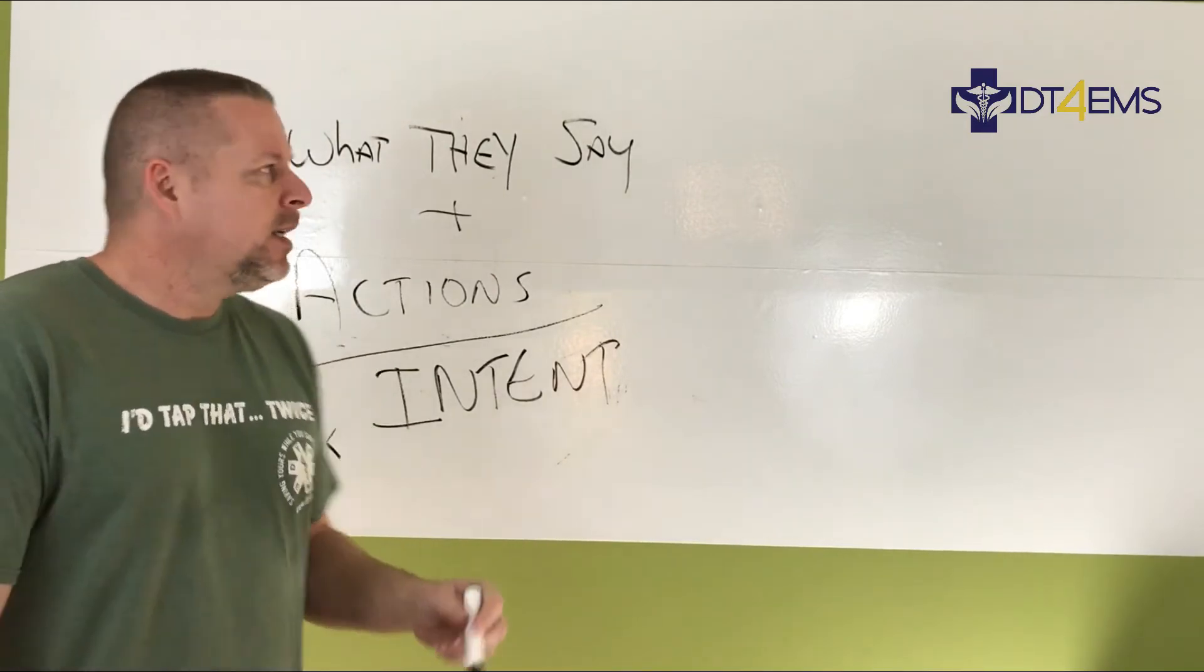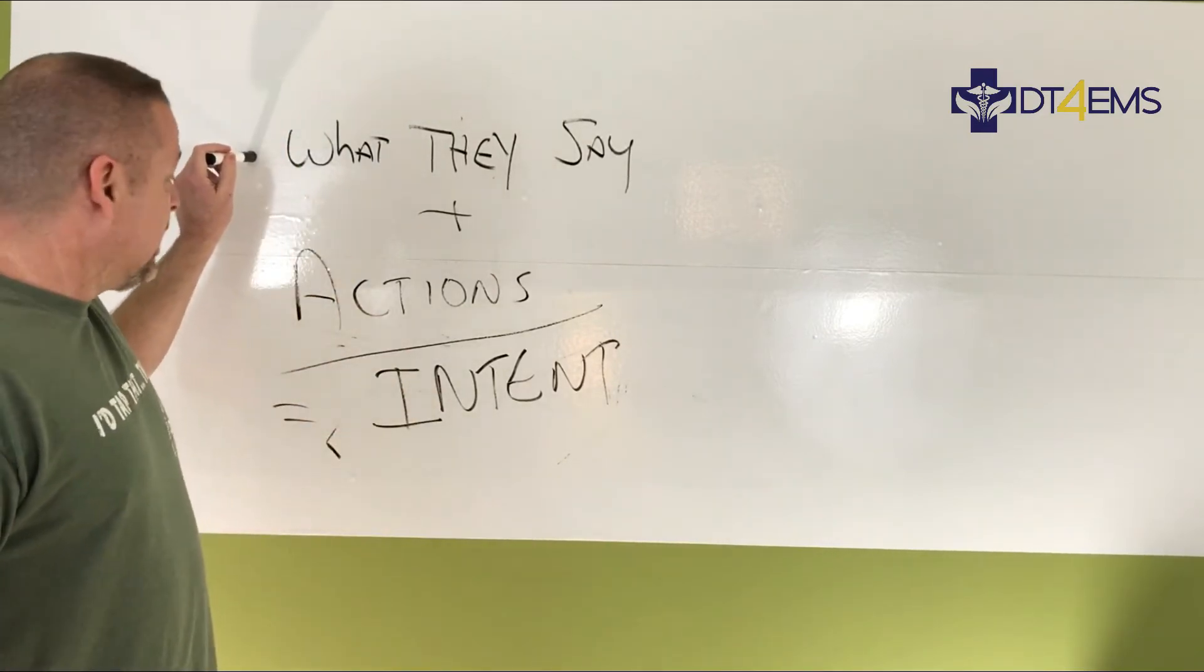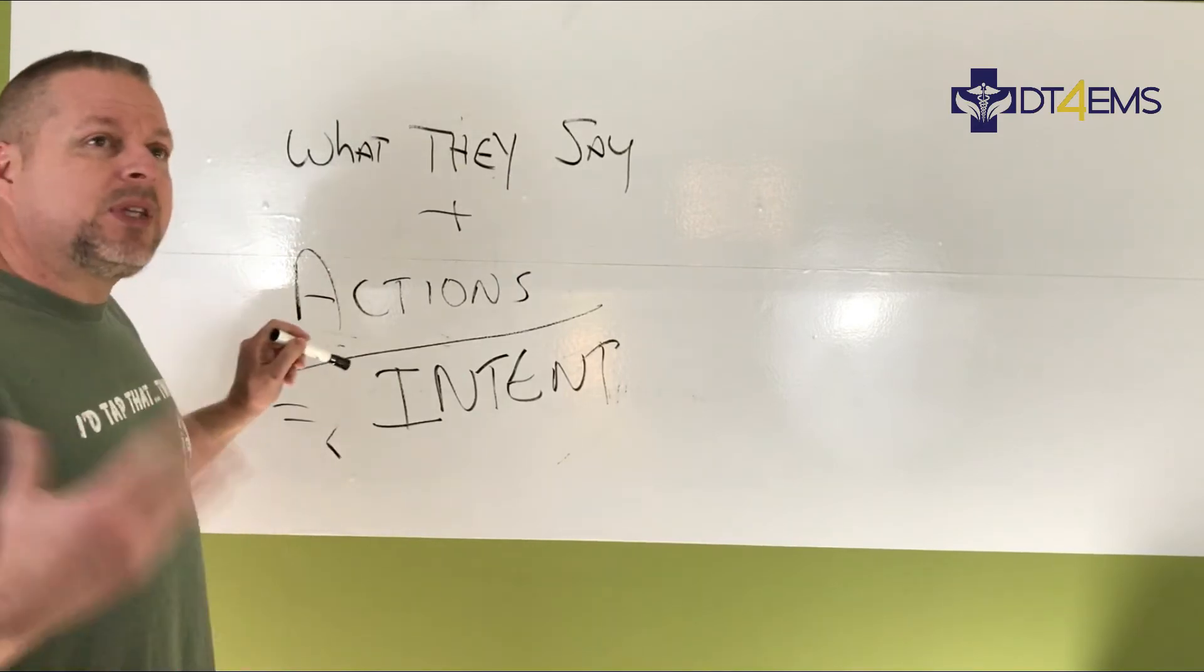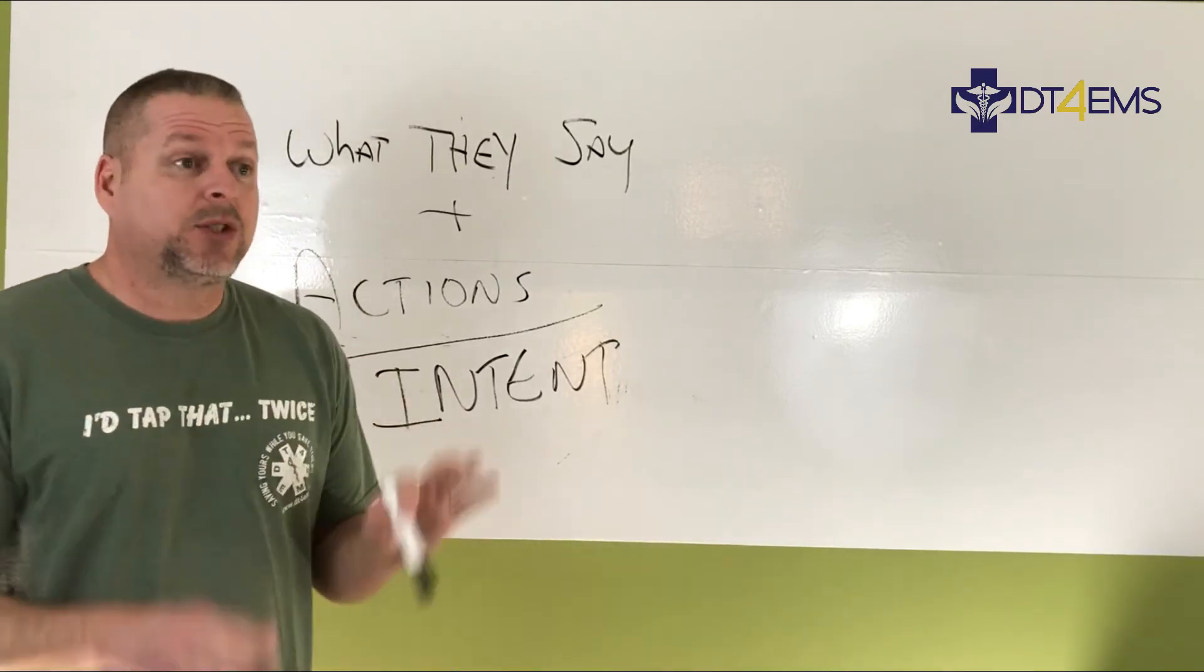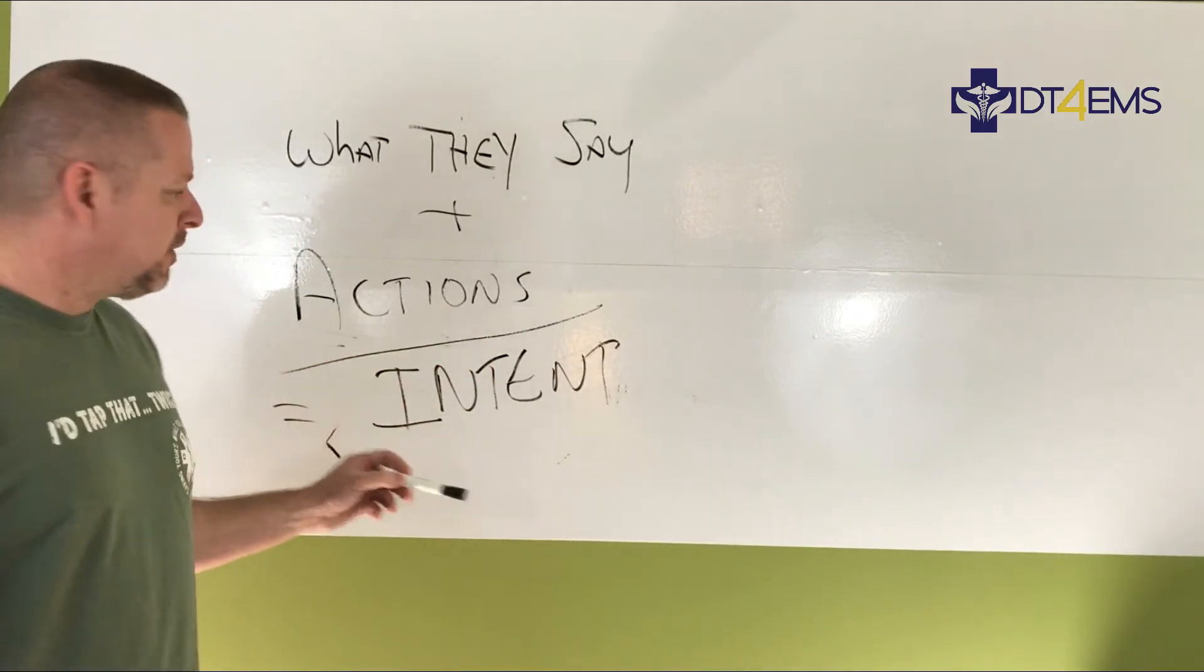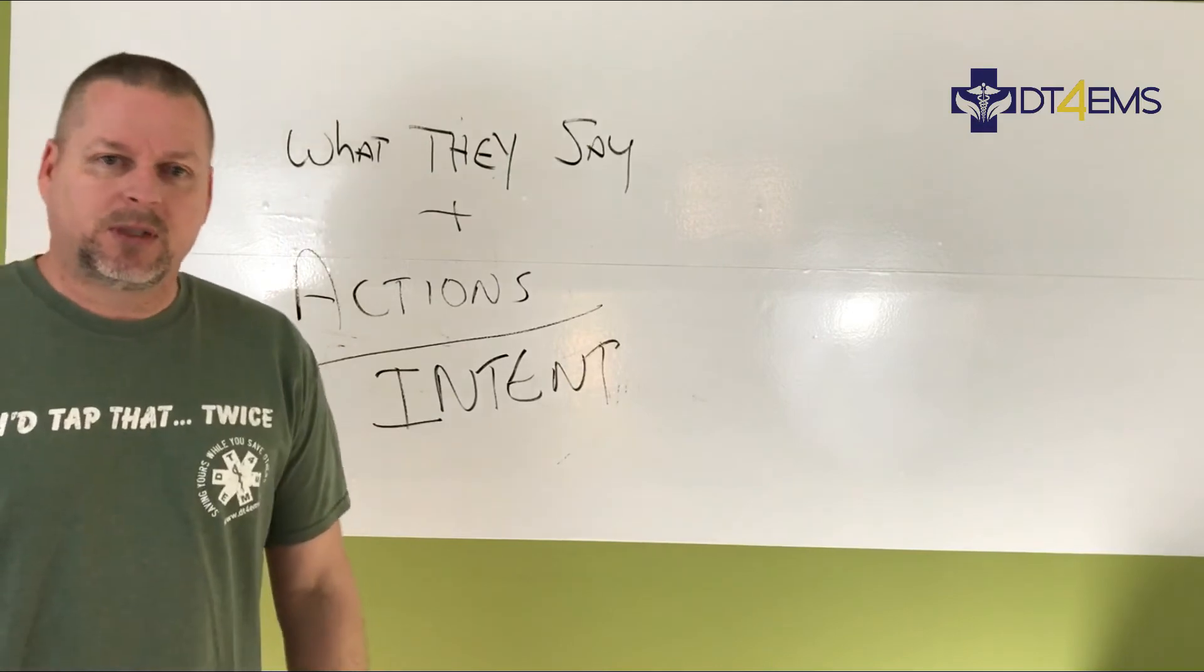If the person thinks you're an alien and they're pulling away from you going 'please don't take me,' and you believe that those actions are defensive in nature - meaning the person's scared of you and they're truly confused based upon your gut feeling - well, then you believe that person is a patient. So all you have to be is reasonable.